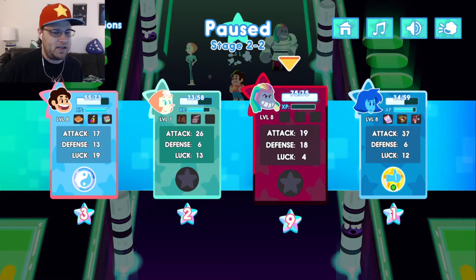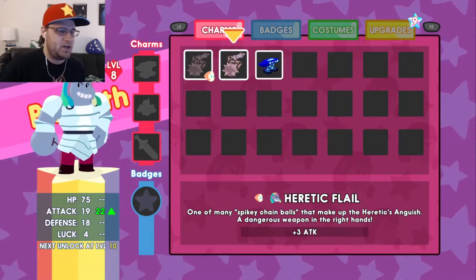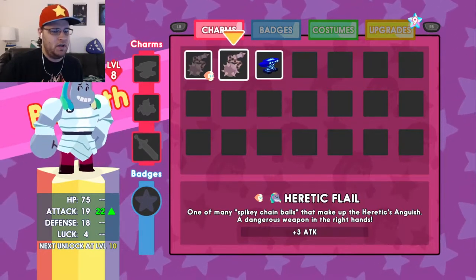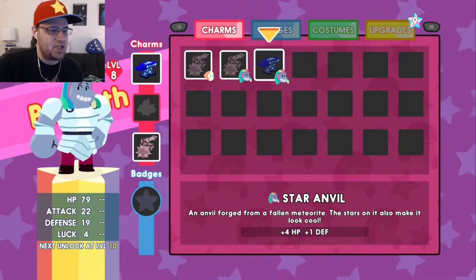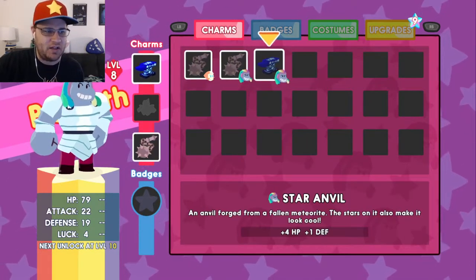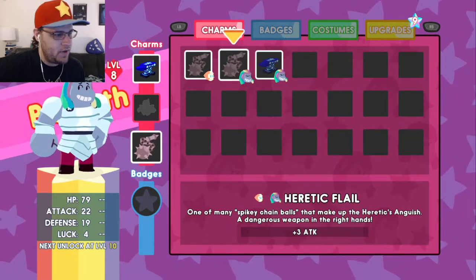Alright, what have you got? What can I do you for? So, share some stuff with Pearl, of course. Nice. Ooh. See, this is why I don't want to disenchant stuff yet, at least not until I have the full party. Once I get Peridot in the party, then I'll start disenchanting stuff.